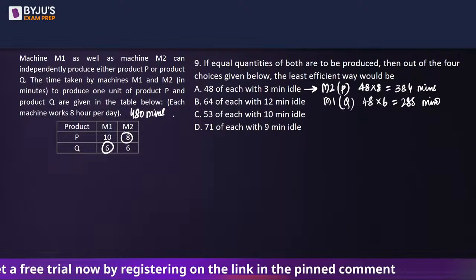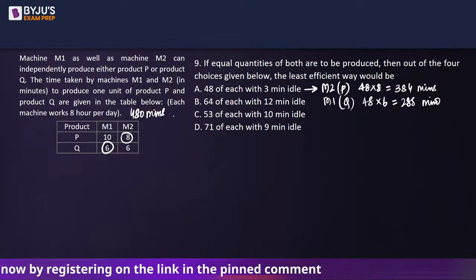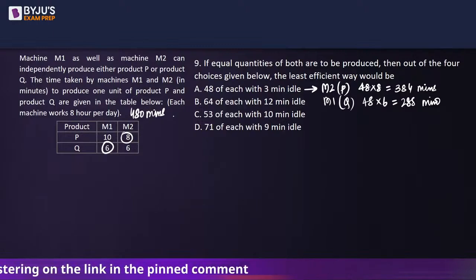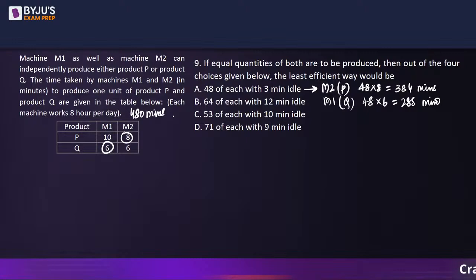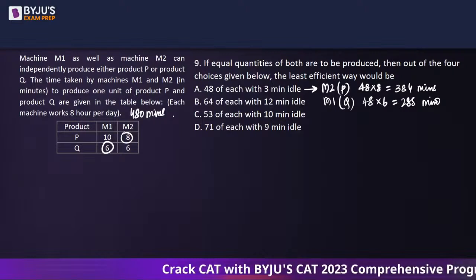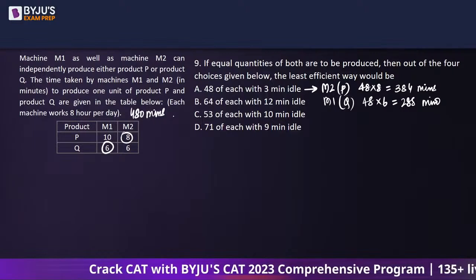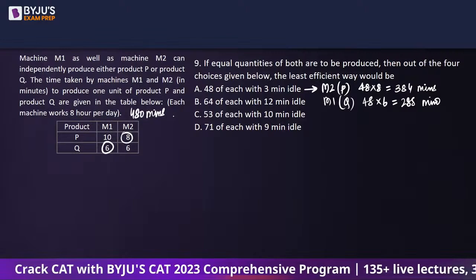अब प्रोडक्शन ज़्यादा और कम आइडल हो सकता है रिलेटिवली, और प्रोडक्शन कम और बहुत कम आइडल टाइम हो सकता है रिलेटिवली. So we will have to look at the options and of course decide. Suppose if the production is same in all the cases, तो हम इसको कैसे कर सकते हैं?